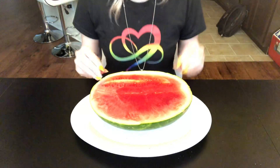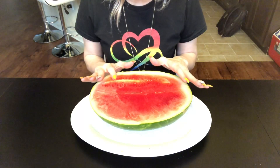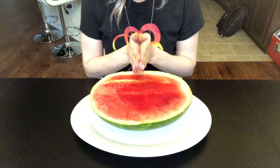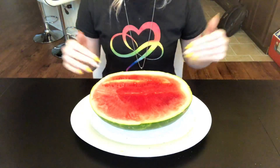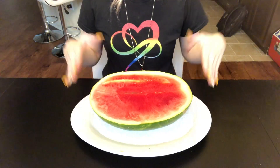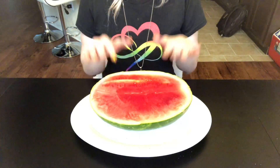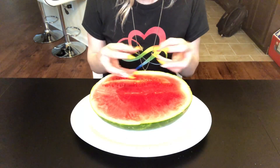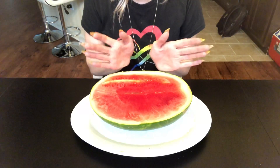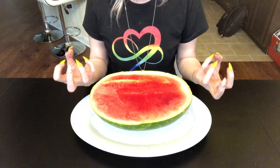This is a spell I am so excited to finally share with you. This is a watermelon come-to-me spell. I have tried to track this down for quite a while, and I finally found somebody to teach it to me about six months ago. I always try to put things through at least half a dozen to a dozen tests before bringing them to you, and this one has performed so beautifully well. This love spell is designed not only to build love and romance in your target, but also to get them to open themselves up to that love and romance — getting and building those feelings, and also getting them to admit those feelings are there and act on them.